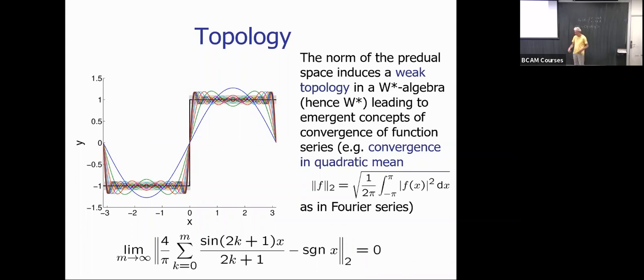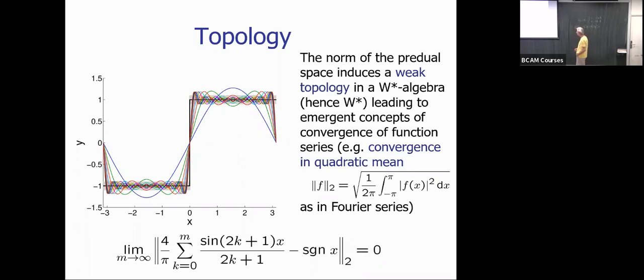For C-star algebras, we had a uniform topology that was induced by the supremum norm or by the maximum norm. And if you remember, my example was the convergence of polynomials against the sine function, and this was uniform convergence. So for a certain order of polynomials, they are all captured by a uniform stripe around the sine function. This is completely different in this case, where I'm now trying to approximate a rectangle function by a sequence of sine functions, namely by Fourier series.